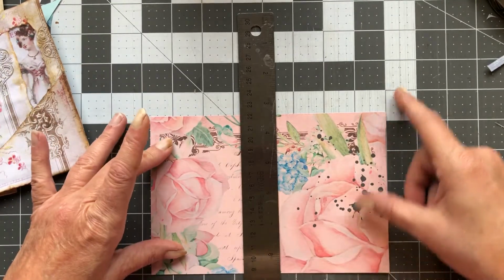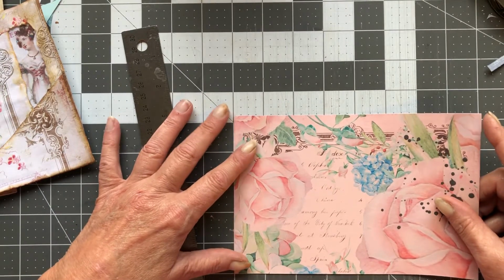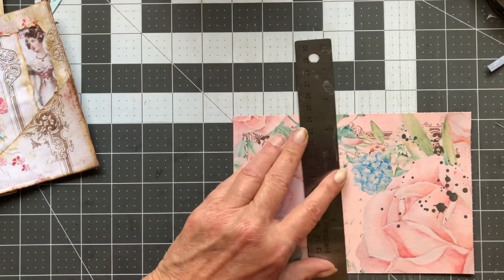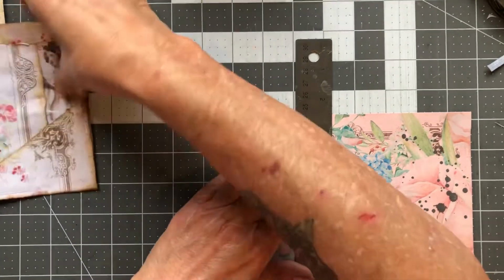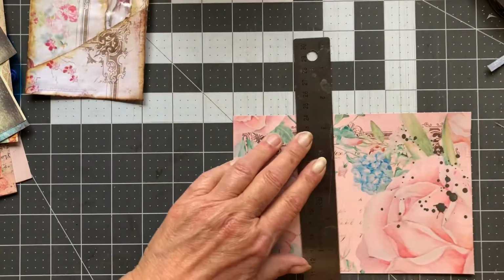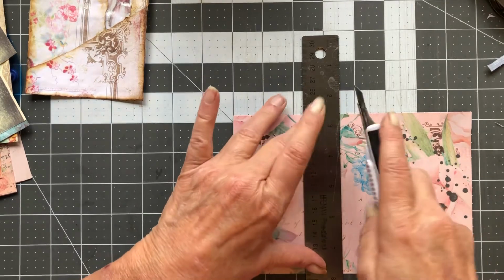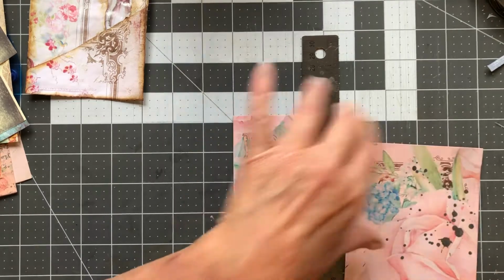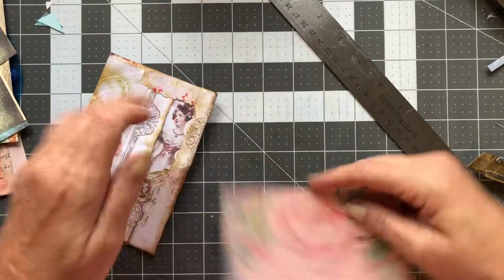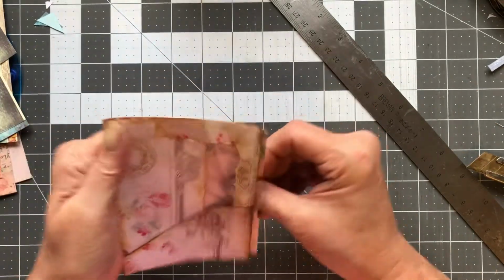Which side do I want? This side. What did I say? 3 1/4, I hope. Oh, 3 1/2. I hope. If not, I'll cut another one. Okay. Wait a minute. Yep, that goes like that. Oh yeah, that fits in there nicely.